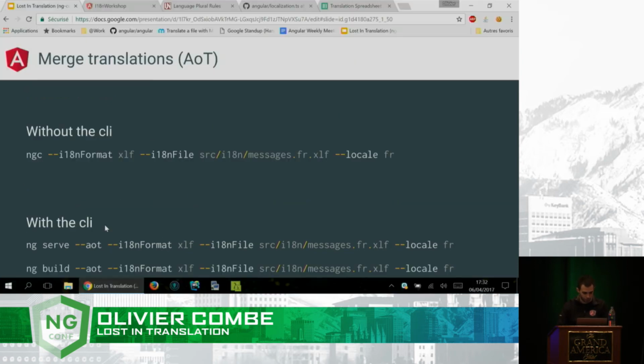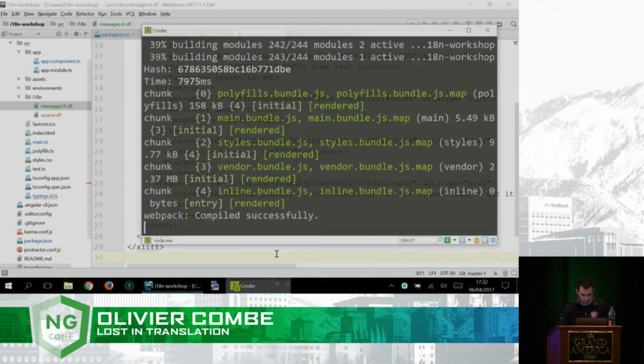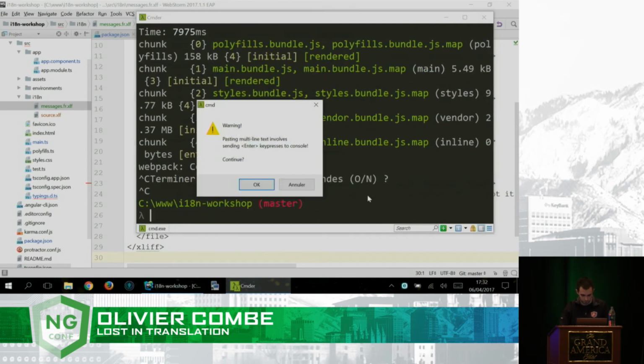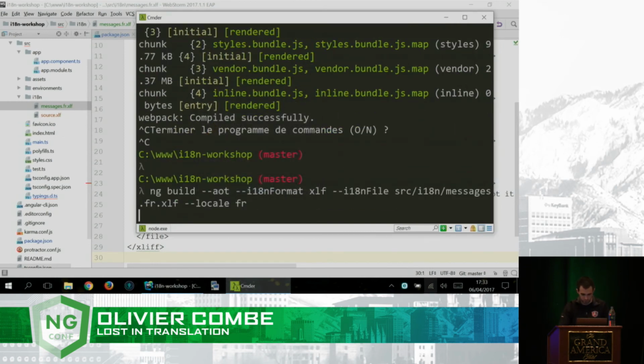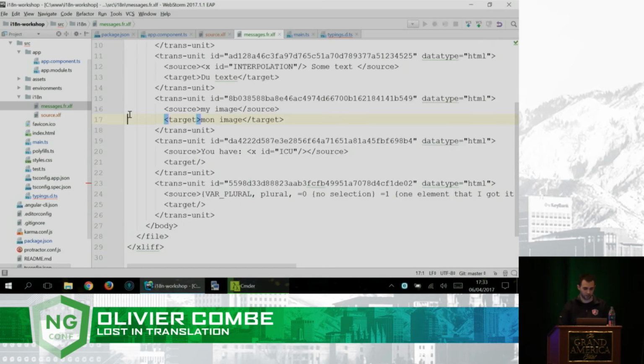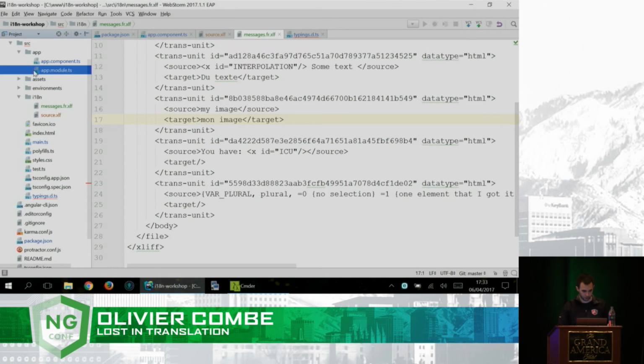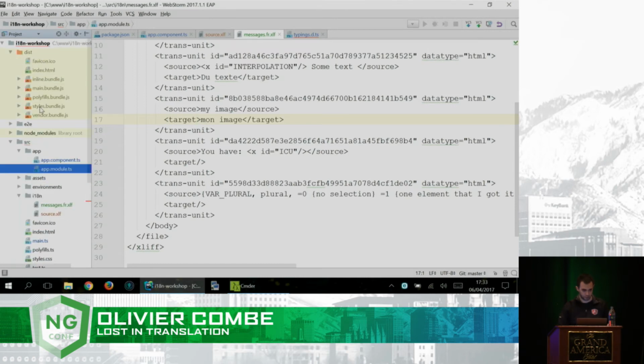So let's see how it works if we build our application. We basically do the same that we did when we wanted to serve the application in this language, except that in this case it builds in this language.